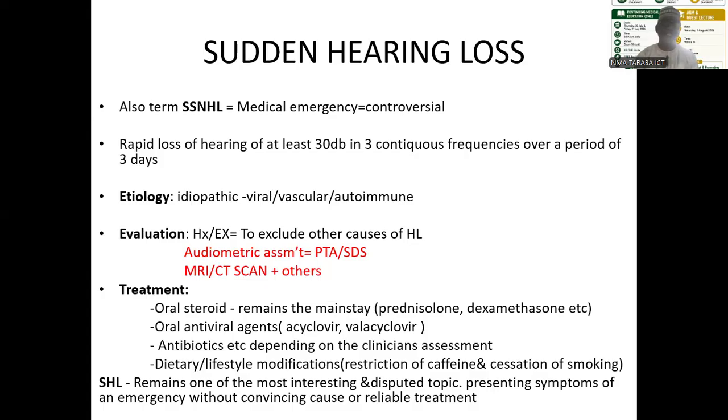The treatment depends on the clinician's assessment. But the mainstay of treatment is prednisolone, 1 milligram per kg per day for 2 weeks, or 10 to 14 days for the start, to observe whether there is a response or not. Prednisolone or Dexa can be used in a situation where you suspect there is a viral attribute, because in primary healthcare centers where general practitioners work, we cannot diagnose a viral situation, you can start an antiviral, because this has been implicated as one of the causes too.